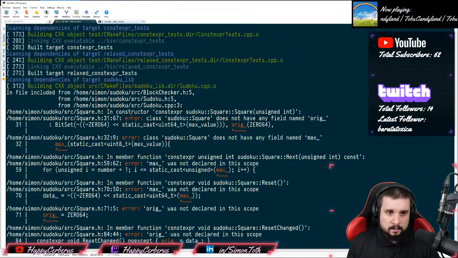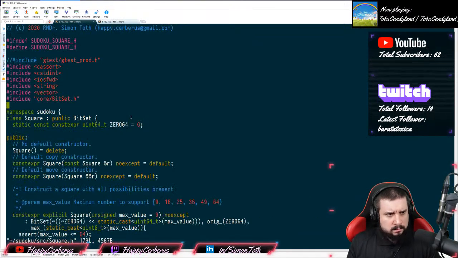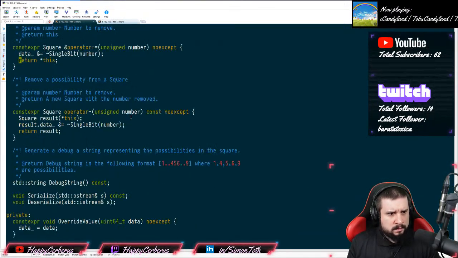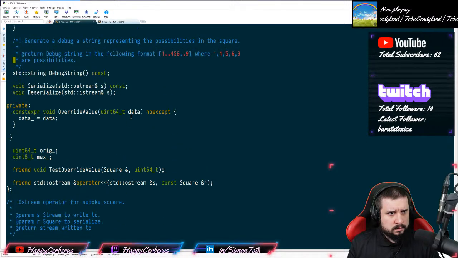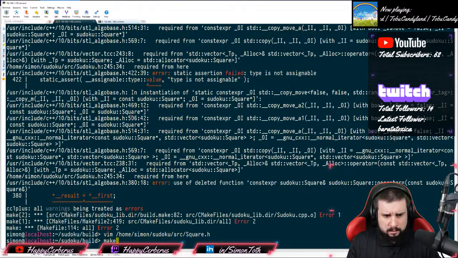Okay. Does not have any field name. Okay, that's... There's something broken in the Sudoku class, in the square class, because it definitely should have those. Ah, okay, yeah, there's like one extra bracket over here.